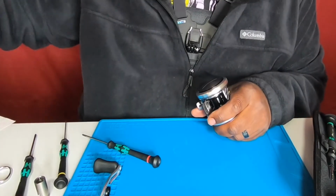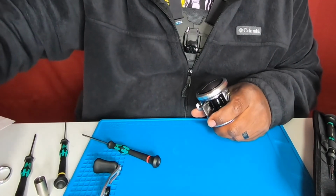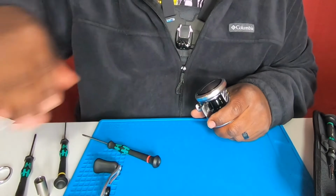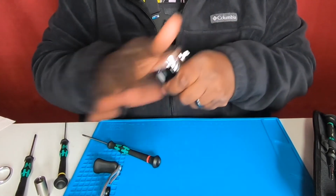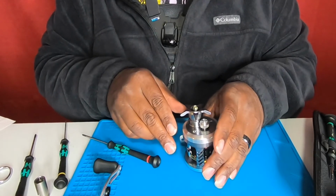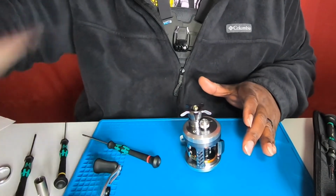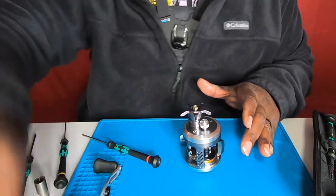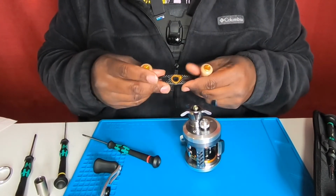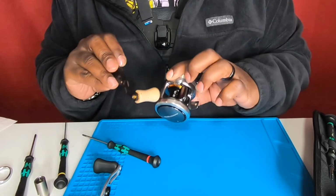I'm actually also going to be putting some reel protection kit on there. If you want to finish watching that part of the video, you can. And I'm also going to change my handle right now as we speak. This gold to match that gold inside of there.